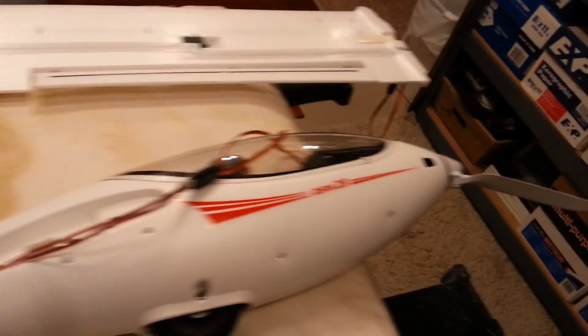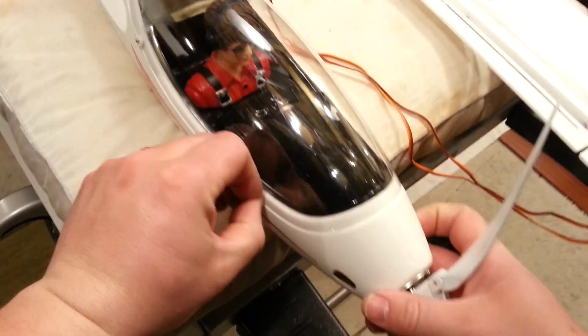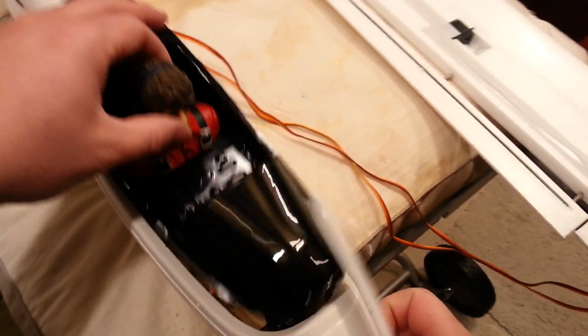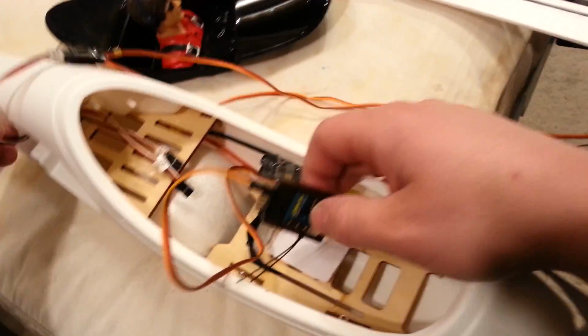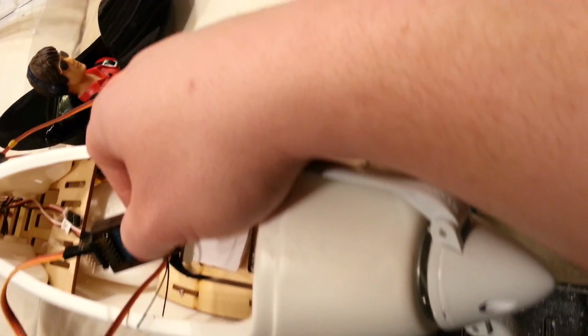Now you can use a servo tester if you like. I don't. I have a servo tester and I've had problems with it. Okay, so those things are coming in handy already. So we'll just pop out the tray, and we'll go ahead and hook up whatever ones we've got here. Okay, so it looks like, well, that's interesting.